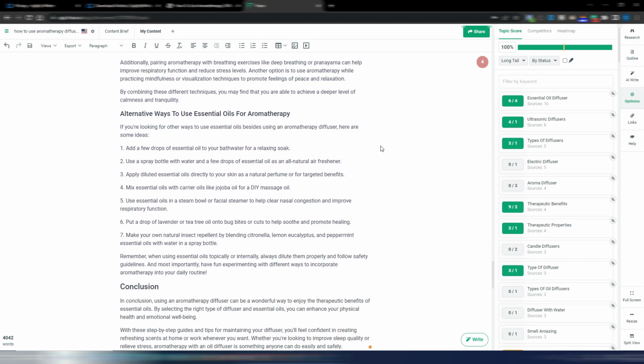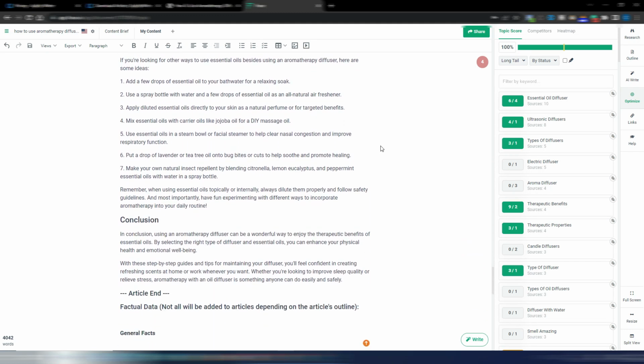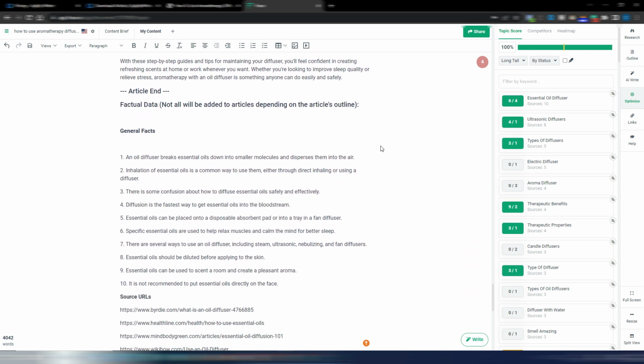And again, it's a well-written article, it's in-depth. And then here at the end of the article, you have these general facts. These are the facts used for this article, and you can check where these facts have been inserted in your article.